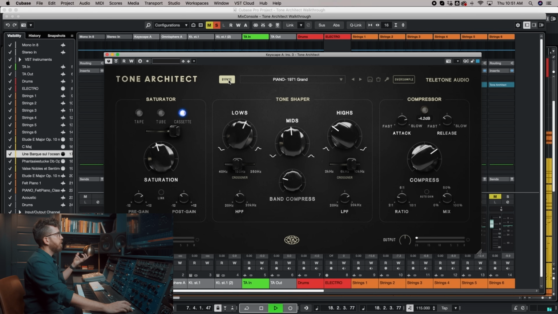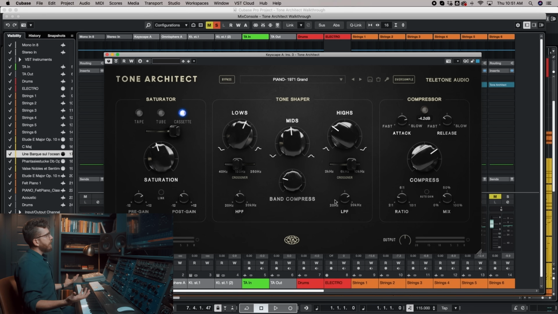You hear all those lows jump right back in when we bypass it. So you can see I'm doing quite a lot with the filters because these things are not disconnected. Hearing all the low end and those hammers hitting and the ultra high end frequencies, what that does to your ears makes you think you're very, very close to the sound. You are intimately close, which is good sometimes, but in this context, it's not what we want. So we filtered out some of that and tried to create a little bit of distance from the source by using these filters. Now, all of these are just a starting place.